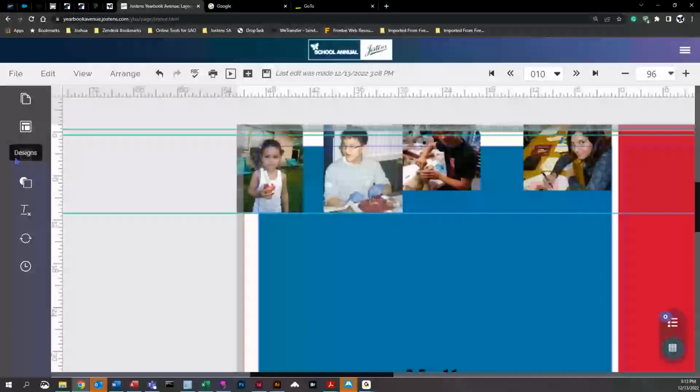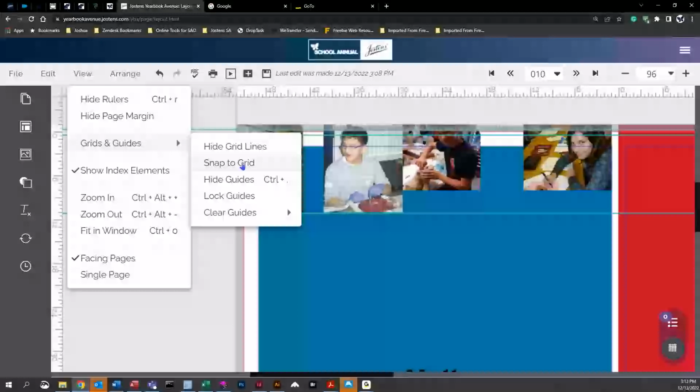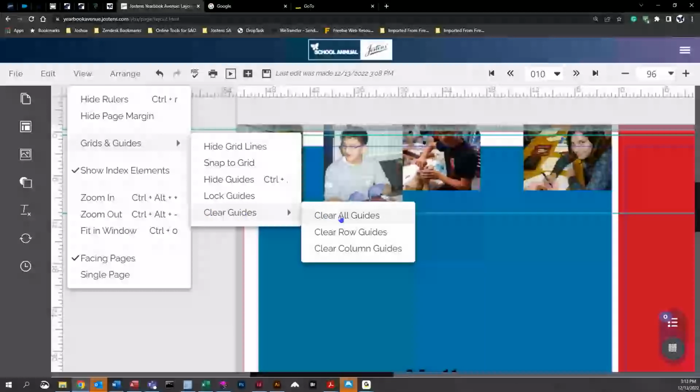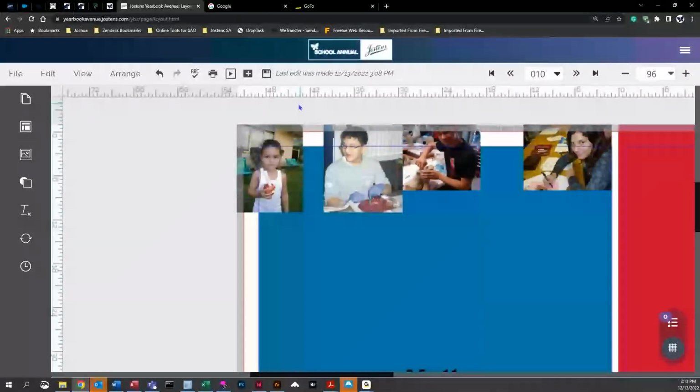So this just helps with alignment. I can bring another bar over here on this ruler. Again, you can see the cursor changes shape. You can bring that over right here. Then if I do View, go over to Clear, and do Clear All, I can clear those out.